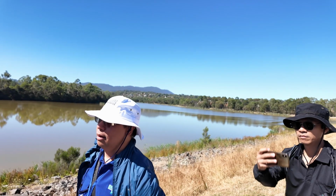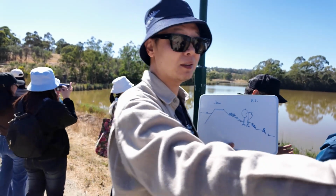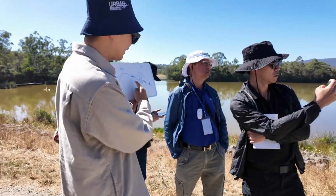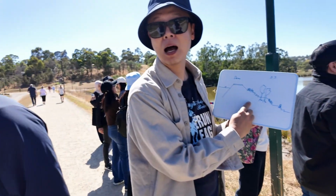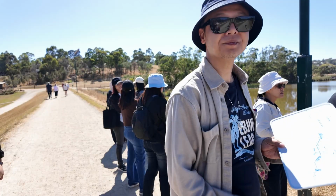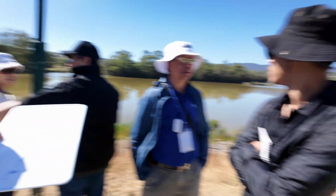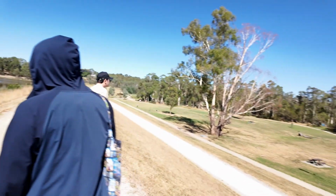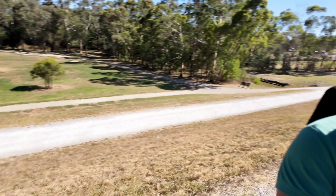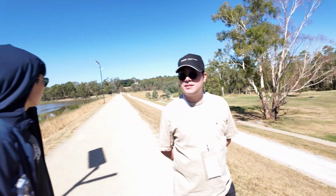So the reason I drew this, we can reimagine this slope, right? It doesn't need to be this. So we're standing at this point. The project used to be a creek that was taking about a third of the CBD of Melbourne. It goes straight into this creek underneath the freeway. And during the drought, there's not enough water to irrigate the park. So we worked with the council to convert what used to be a grassland into a wetland.